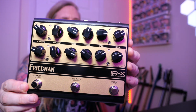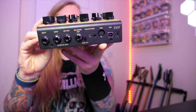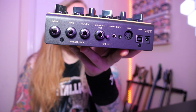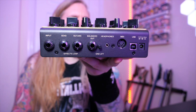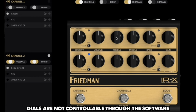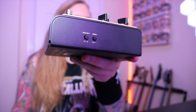This pedal features two channels, a boost, it has impulse responses included inside the pedal itself, it has a send and return as well as an input and a balanced output, it has a ground lift, headphones so you don't have to annoy your neighbours from being super noisy, MIDI output so you can change things like the presets on the fly, USB so you can use their super cool computer software to change all that kind of stuff without even touching the pedal, and also it has the boost and gain dials on the right hand side for channel 1 and channel 2.